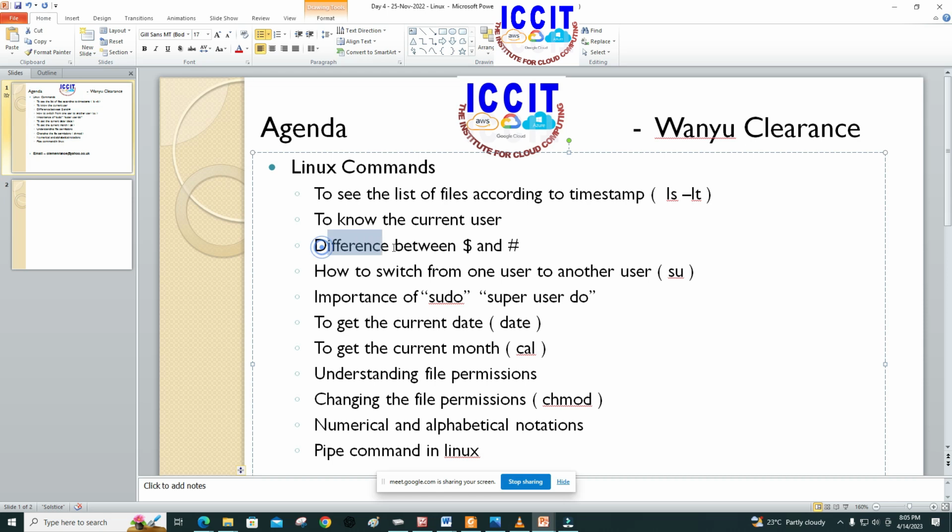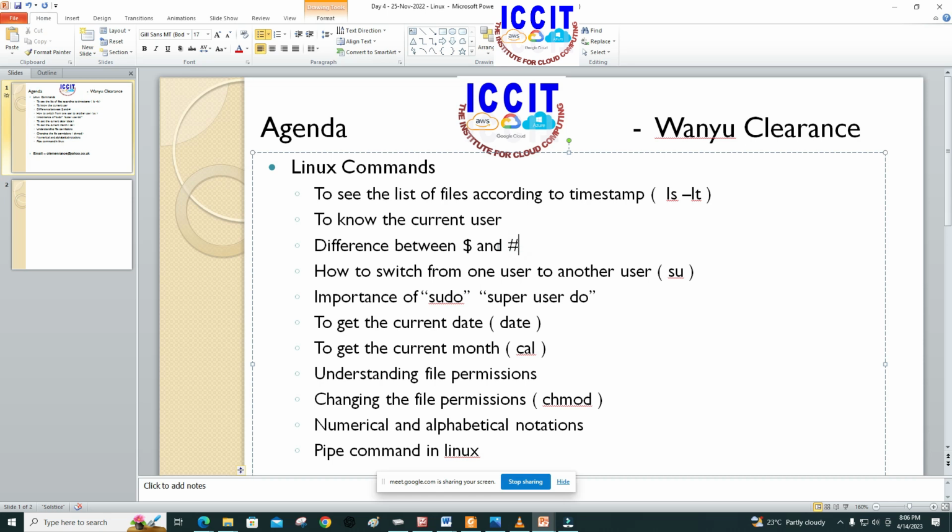And then we have the differences between the dollar sign and the hash sign. We were told that the dollar sign stands for low privileges, while the hash sign stands for high privileges, and the high privileges are always being used by the root user. That's the difference between the dollar sign and the hash sign.